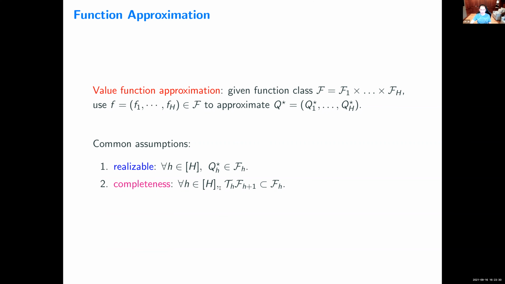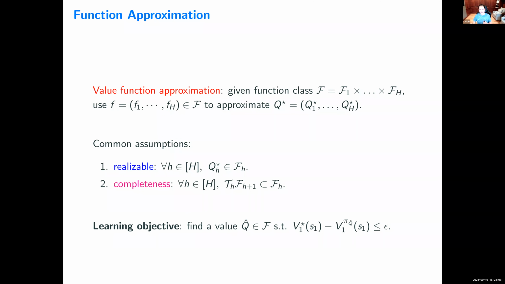I haven't introduced the Bellman operator yet, but I will introduce it later. Completeness says that when the Bellman operator operates on the function class of the next step, it lands in the function class of the previous step. This is very helpful in saying something about when you do the projection. It won't be very far, because in practice I cannot apply this Bellman operator, which assumes I know the probability distribution. In practice, I can only do a sampled version of this, so I still incur some error. But at least with this completeness, it's not going to be very far from F_h.